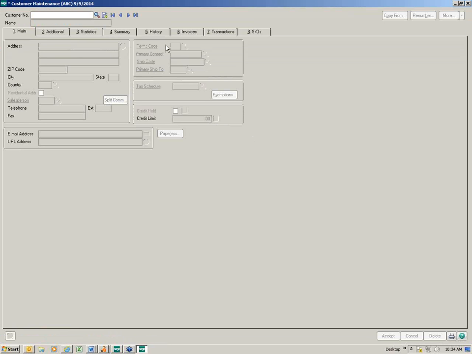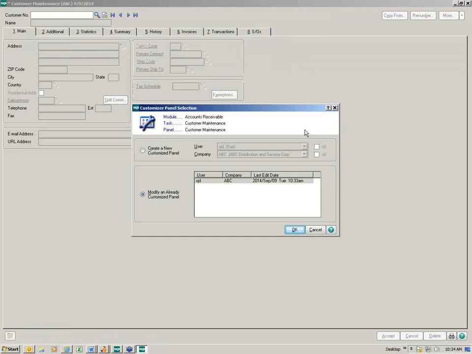So say, for instance, if I went back into here, right-clicked, went to my panel settings, and then Customizer, you'll notice that when I click my down arrow, it's right here, AR group. So there's no table there. Can you create a table?